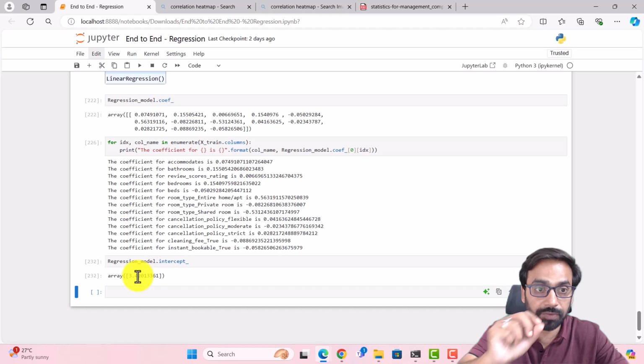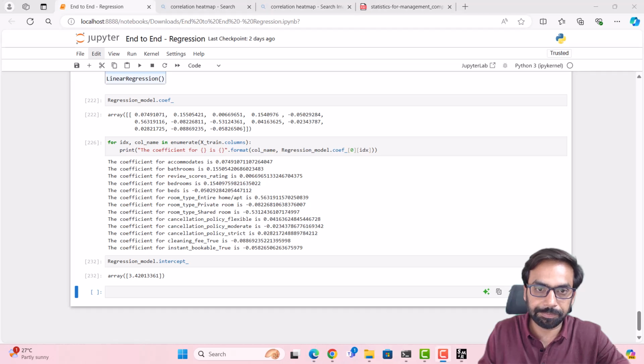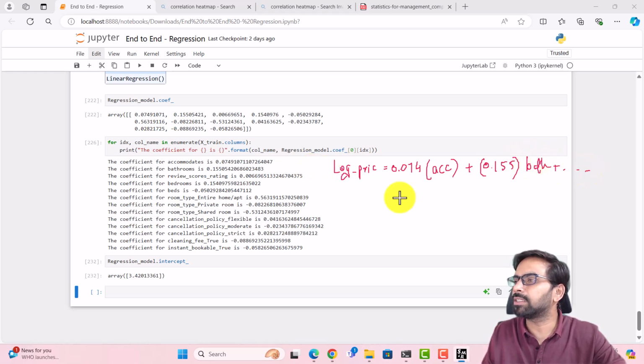So if you really want the equation, I can write the equation now, something like this. That is my log price. Log underscore price is equal to 0.074 times the accommodates plus 0.1555 times the bathroom, the number of bathrooms I should say, and so on like this for all coefficients, and finally an intercept of 3.42.